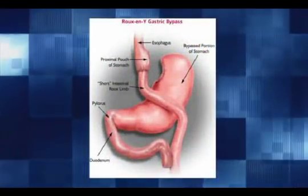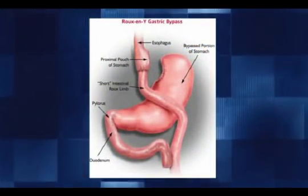What about bypass surgery? Well, the gastric bypass has its own set of complications. Dumping syndrome can occur after a patient eats anything sweet. They feel extremely weak, they perspire, they feel nauseated, and they have to just lie down. Gastric bypass can cause ulcers in the remaining portion of the stomach. It causes long-term iron, vitamin, and mineral deficiencies so that the patients have to take supplements for the rest of their life. So tell me, how is the gastric sleeve better?